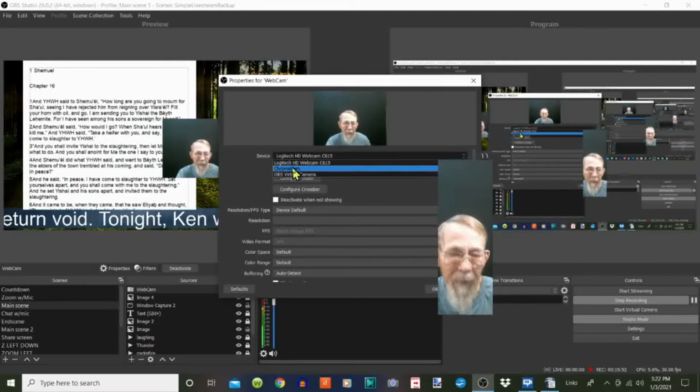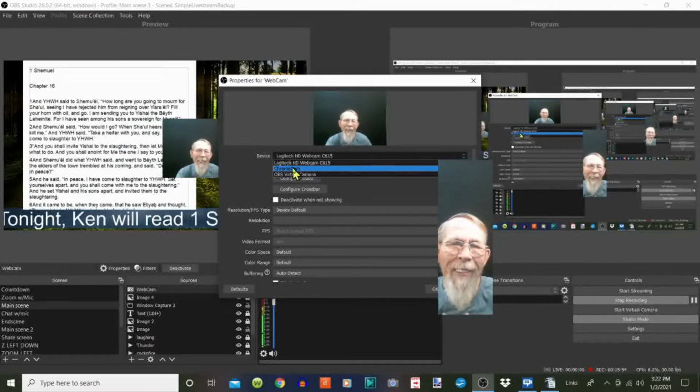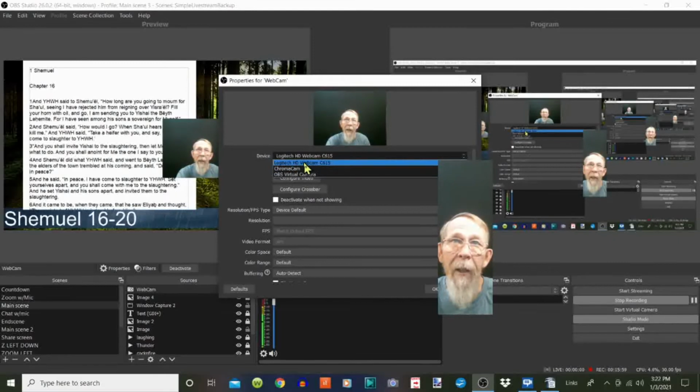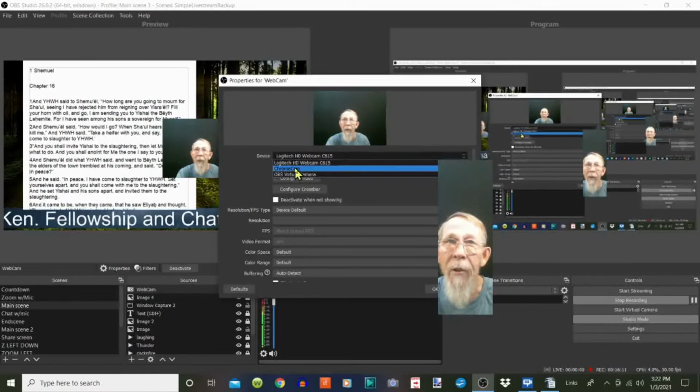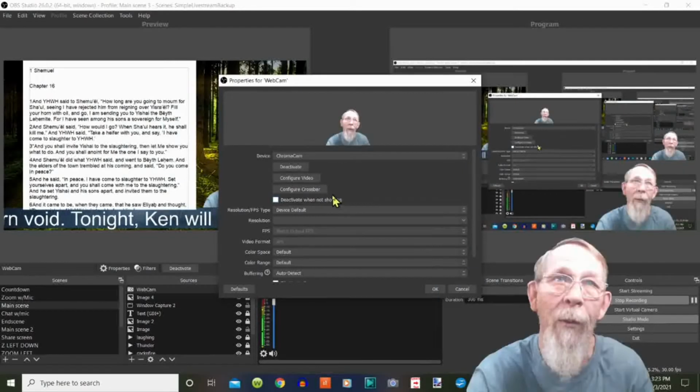But by using ChromaCam, and ChromaCam is free, but I chose the upgraded version because ChromaCam upgrade does not put watermarks in your videos. So I'm using the ChromaCam upgrade with my Logitech HD webcam C615, which, if any of you know, excuse me, sudden attack there. Any of you that know, this is a good webcam, but it's not really a great camera. That's why my picture on screen is not as good as it could be. But the camera that I'm wanting to buy is expensive, so I cannot afford to buy that yet, but sometime in the future, I'll be able to afford it.